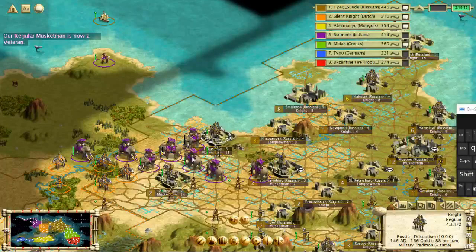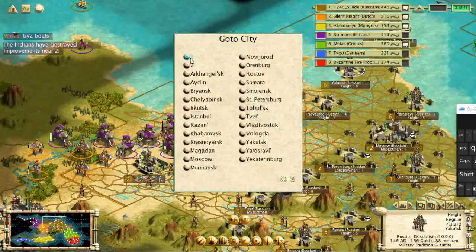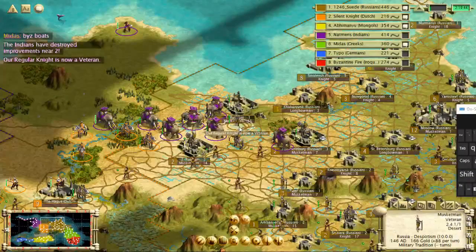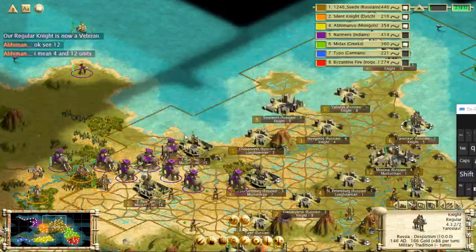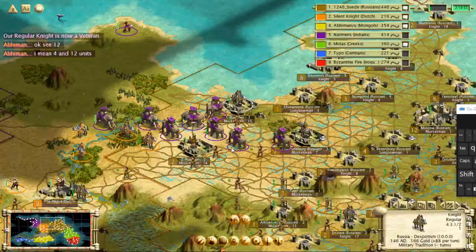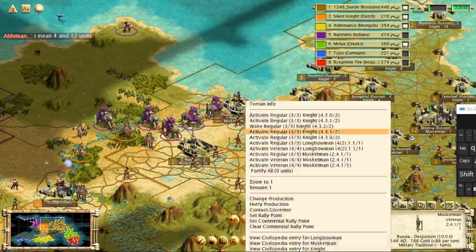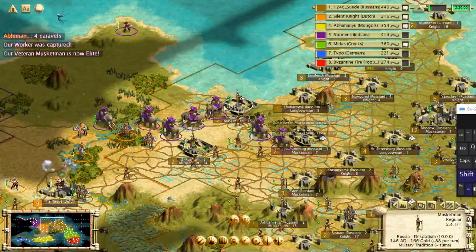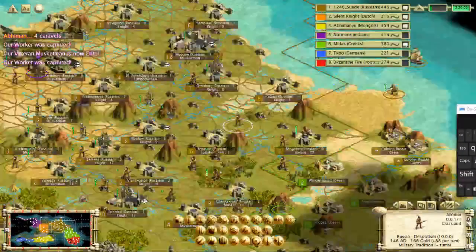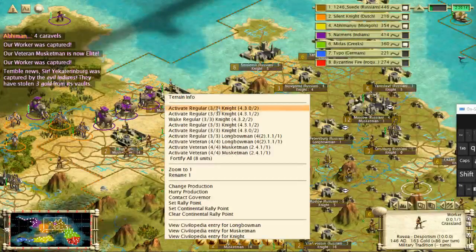Yeah, he's cutting my reinforcements. What is it, City 1? Yeah. I think this guy can make it. Oh, now he's going for this city. Jeez, it's like musical chairs. Which one of these units has not moved? Okay. How many cities can you possibly attack at once? Jesus Christ. Oh my god.